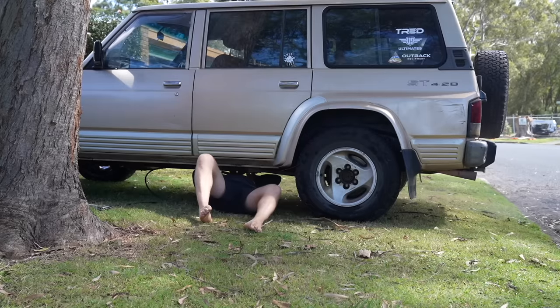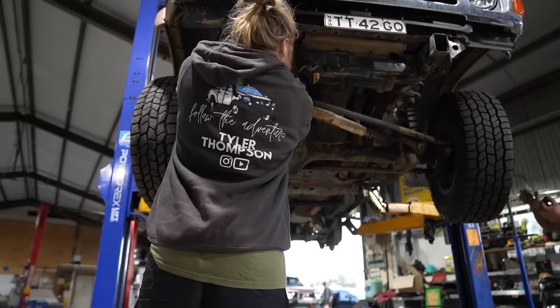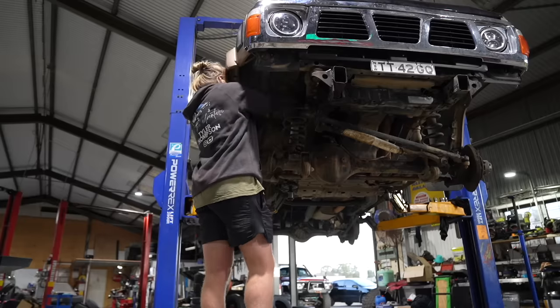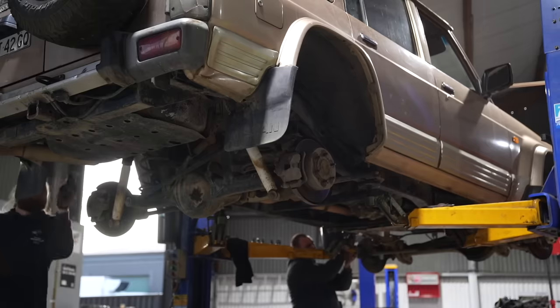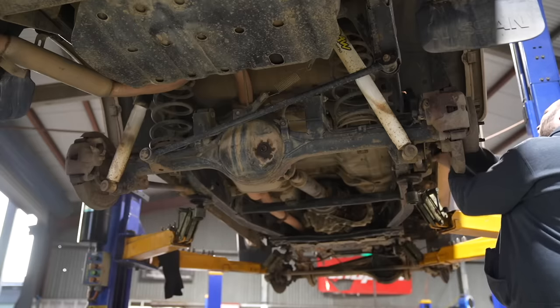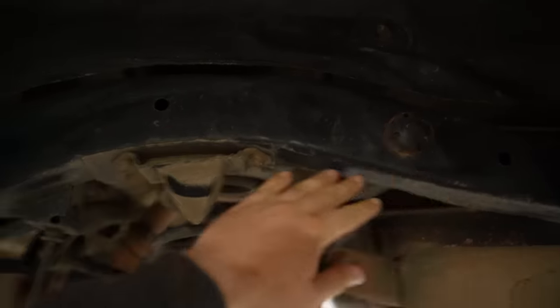Alrighty. Now that we had a pair of fully built, twin locked GU diffs, I gave the underneath of the car a good clean up, back into the workshop where we stripped it right down, ready to paint underneath, and then we would be able to fit the new diffs and suspension, start really getting into building this thing up. We just cleaned up everything underneath as best we can. As you can see, just sort of take that top layer off the chassis.